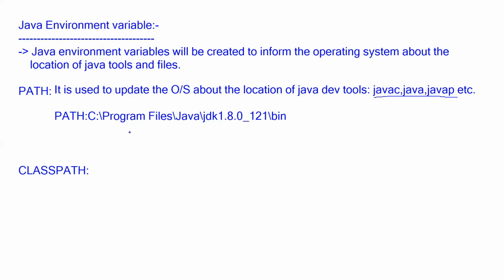So what is the benefit here? By creating a path variable, you can tell the operating system about the location of the Java DevTools. And not only that, the DevTools can be run from the command line.